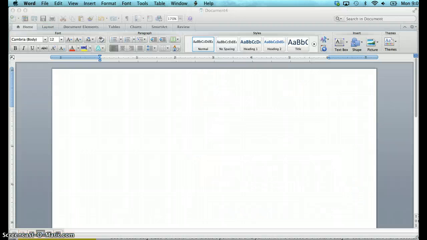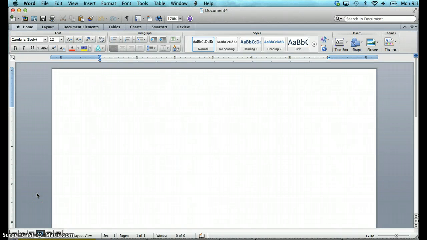Okay, so let's take a look at how we make our Microsoft Word document fit the MLA formatting instructions. When you open up the Word program, it has lots of different features. And if you're not familiar with these features and you don't feel comfortable with them, I would really suggest you go to the e-learning resources and take a look at some of the tutorials the PGCC provides to help walk you through some of the other features of Microsoft Word. Today, we're just going to focus on how to set up your paper for MLA.